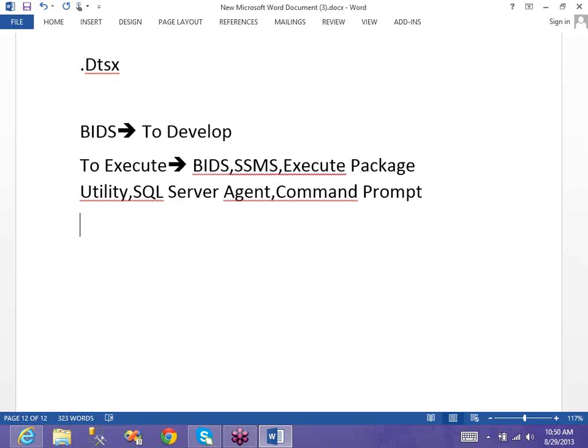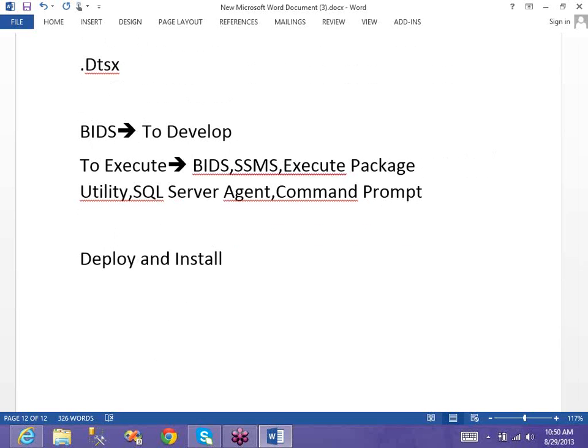You need to use a concept called deploy and install. You need to use the deployment utility to deploy the package, and after deploying you will get the deploy-ready files or install-ready files. Then you need to install the package.